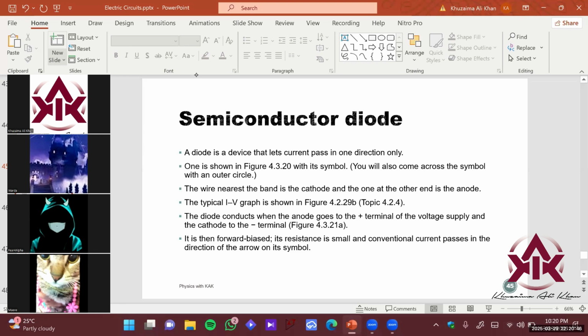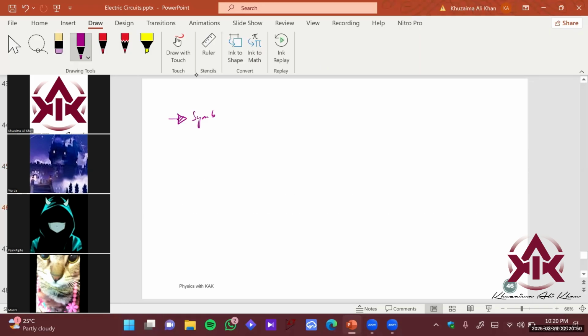Okay, so this is the symbol of the diode. The symbol of the diode is as follows. It is very similar to the LED, but it has no arrows, right? This is the symbol of the diode here, and it also has poles. This is positive, this is negative here, right? So let's see the circuit of a diode in which the diode is conducting, right? Let's draw two circuits here.